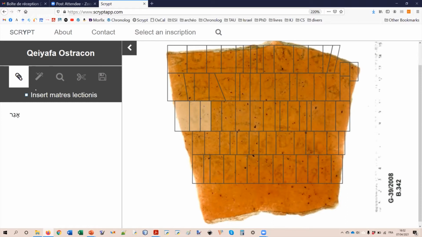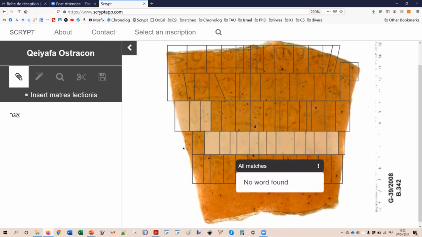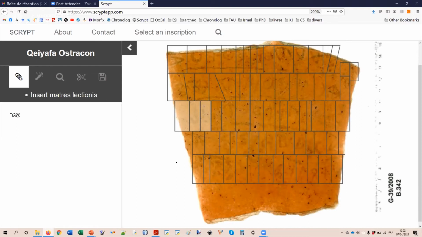So actually, what we do, we have an automatic insertion of matres lectionis. For example, here there is a part of the inscription where everybody agrees that there is a mem, lamed, and kaf, melech. It's not very visible here, but just believe me. This means king, right? So if I search for it, I'm going to show you here, mem, lamed, kaf. But in Proto-Canaanite script, this could actually be the spelling not only of melech, but also of malka, the queen, or even melucha, kingship.